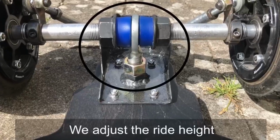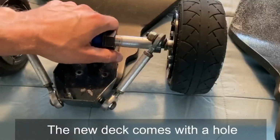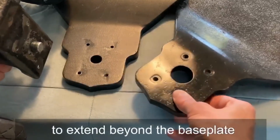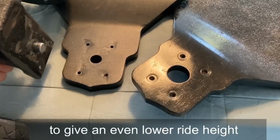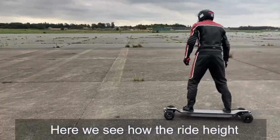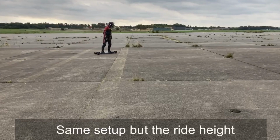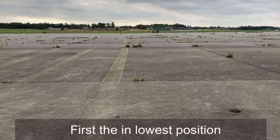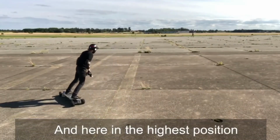We adjust the ride height from the center carrier heim. The new deck comes with a hole to allow the carrier heim to extend beyond the base plate to give an even lower ride height. Here we see how the ride height affects the turning. Same setup, but different ride height. First in the lowest position, and here in the highest position.